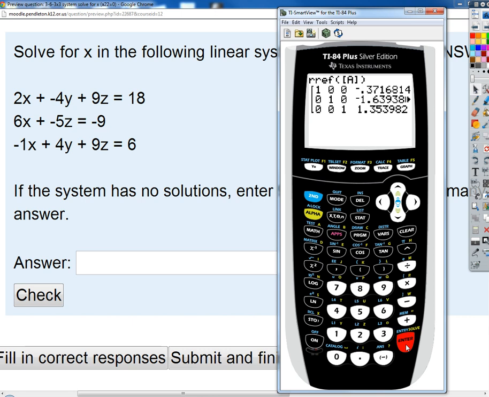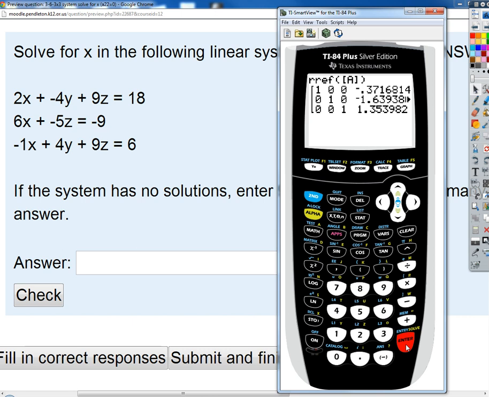Now let me show you how to interpret this. This is really important. When you look at this, notice that the first 3 rows and columns look just like an identity matrix, right? I get that diagonal from upper left to bottom right that are all ones, and every other part of that first 3 by 3 square matrix is a 0, okay? And then the fourth column, though, is a bunch of numbers.